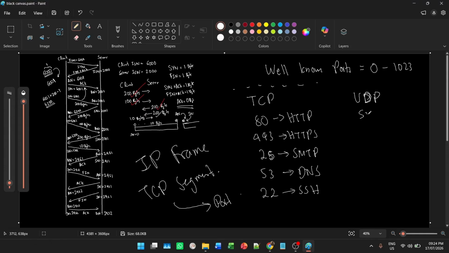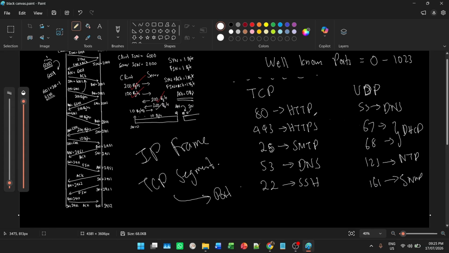UDP 53 stands for DNS. UDP 67 or 68, both of these stand for DHCP, Dynamic Host Configuration Protocol. UDP 123 stands for NTP, and UDP 161 stands for SNMP.